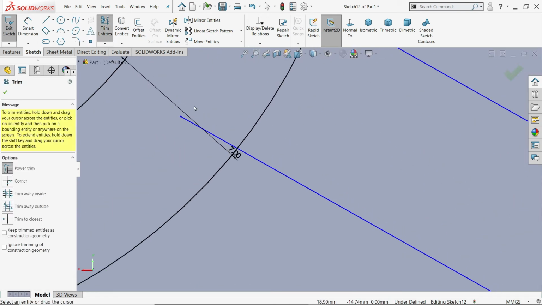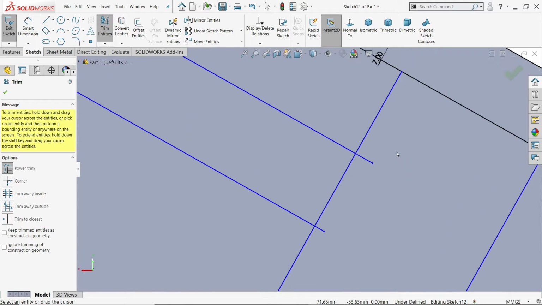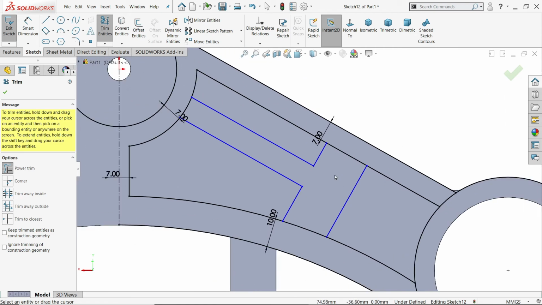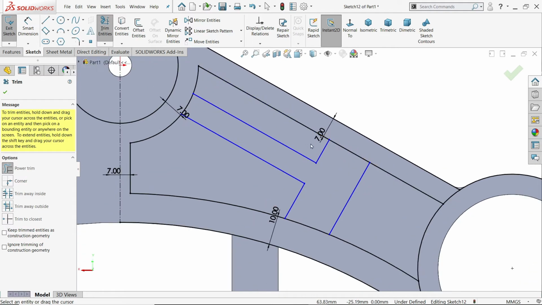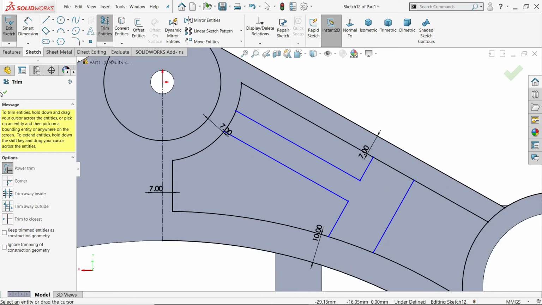Trim entities, I'm going to trim this. And trim this. And don't trim this one because it creates more problems. So we have some more solution for this.